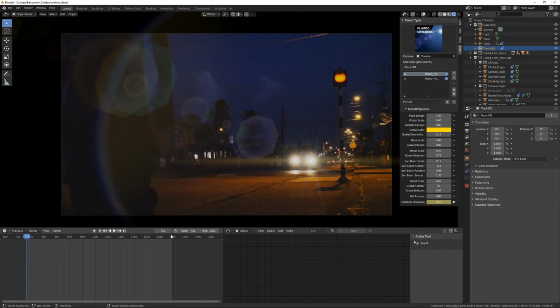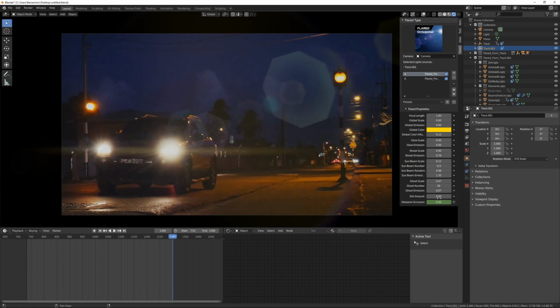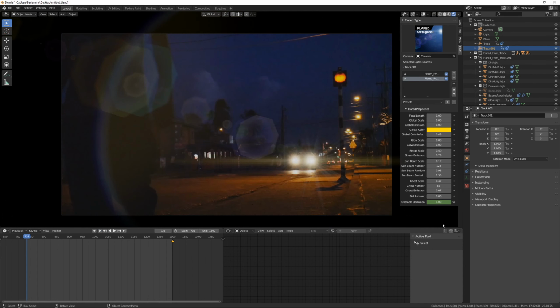And at the end of our animation I will set it to 1. These things I have to do on the other flare too. So 1 at the end of the movie and 0.5 at the beginning. Then I have to press I on the keyboard. Sorry, I didn't tell you. To make it become yellow, that means that there is a keyframe. I have to press I in the correct frame.